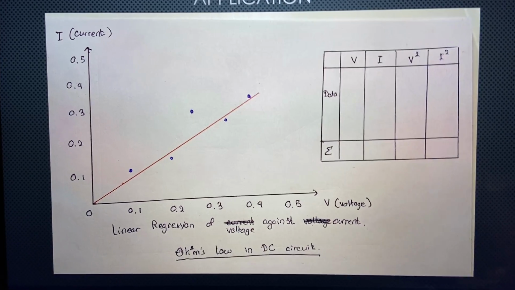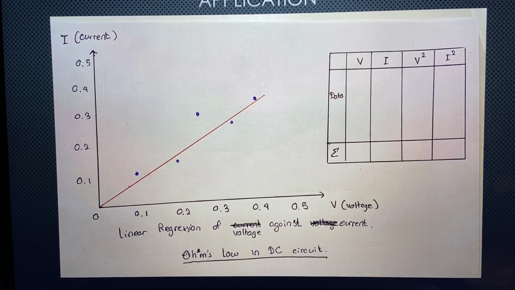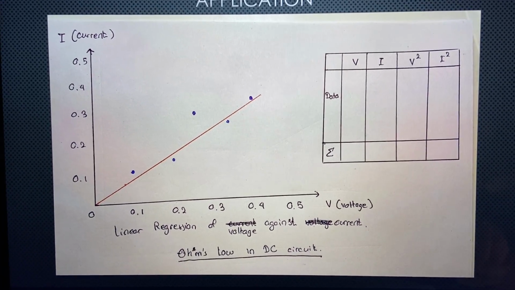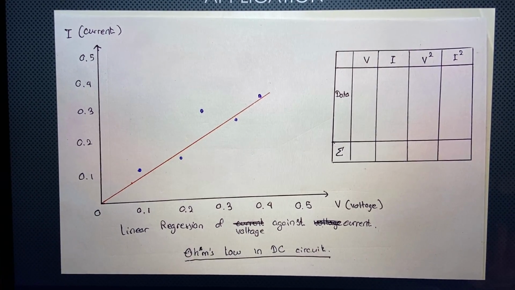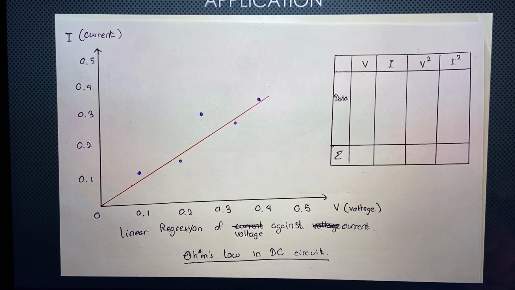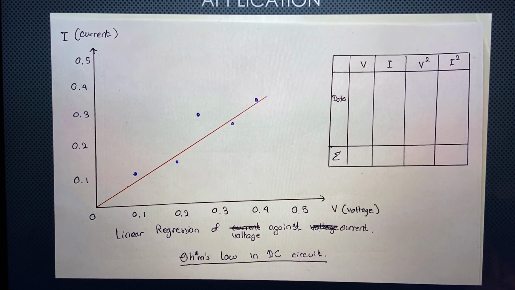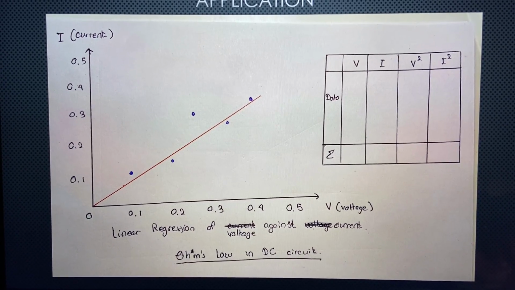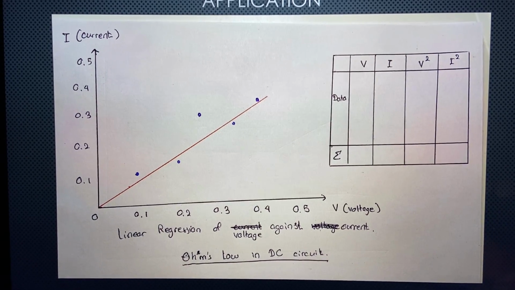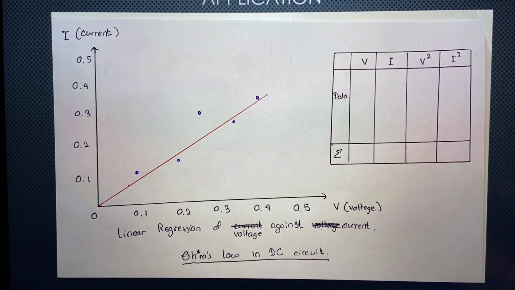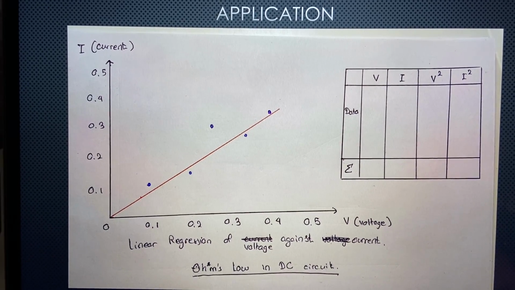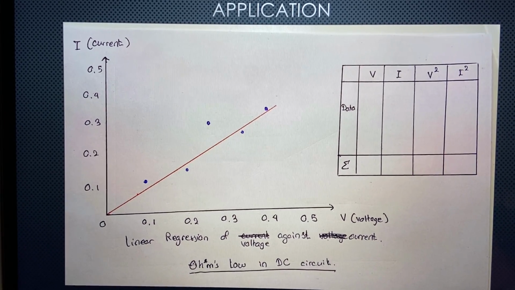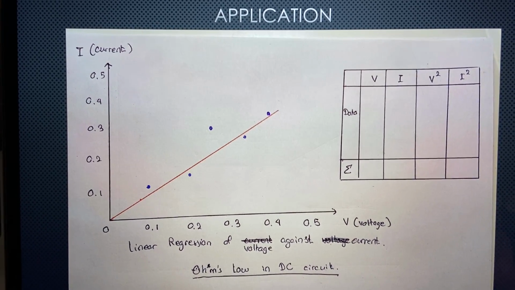V and I are directly proportional, so we can take one as dependent and one as independent. We can get many data points when we use testing kits in our circuit, and when we draw them in a graph, as shown in the presentation, we can test whether it is valid or not. So this is the end of my presentation.